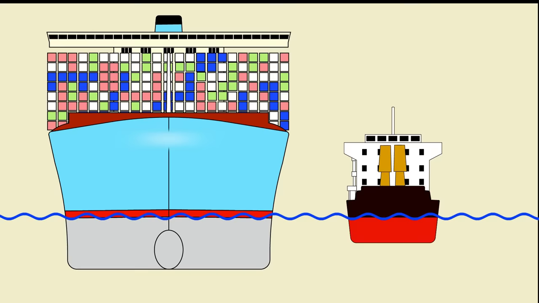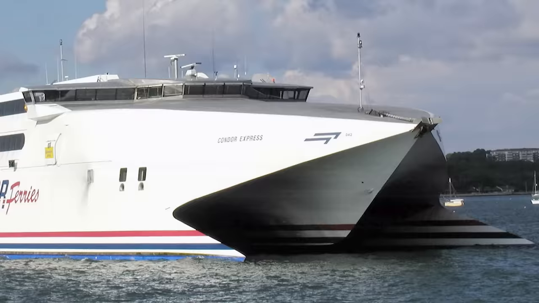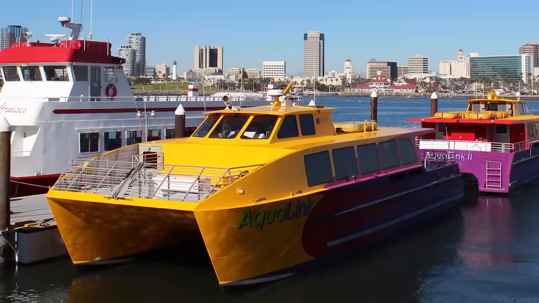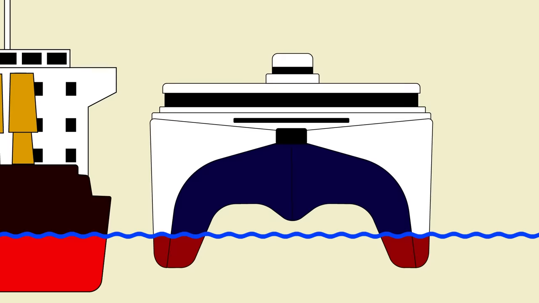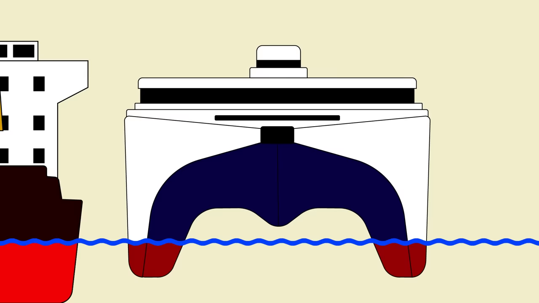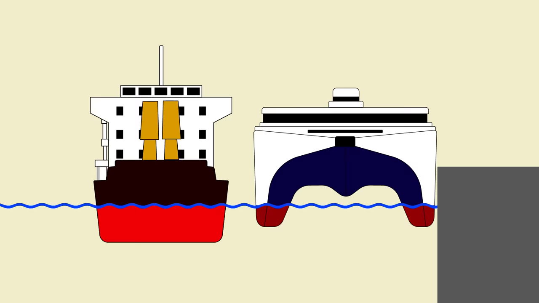There are ferries that do go significantly faster than normal ships. You'll have often heard them called fast cats. Fast cat is short for fast catamaran, and a catamaran is just a boat that has two hulls. Instead of a single box-shaped hull, the cat has two thin hulls. The separation between them produces the transverse stability that they need, and the buoyancy is produced by the combined underwater volume of both hulls. Clearly, there's less buoyancy, which means less carrying capacity, which is why they are usually only passenger ships.